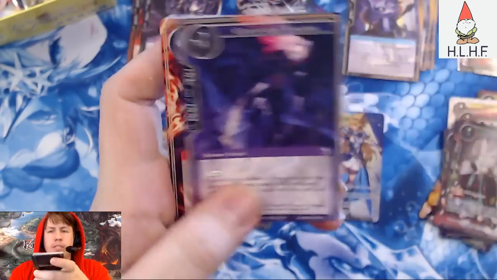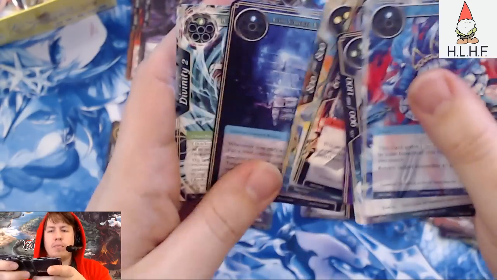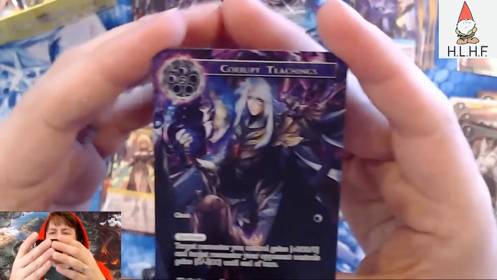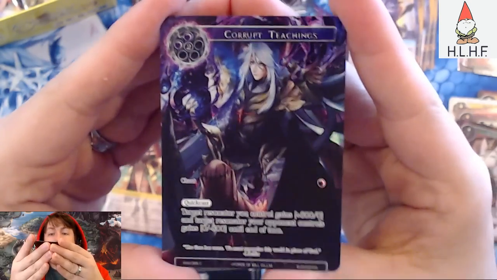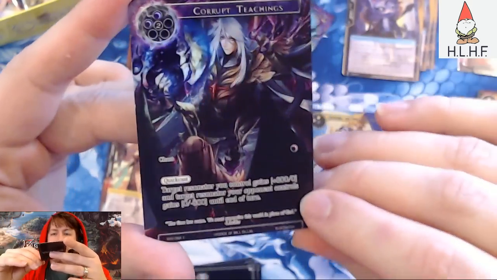Skyfall, Ancient Ruins, Graveyard Vampire, Gaze of the Fire Emperor, Underhanded, Flying Squirrel, Monk, Ruins, Bullet Ball, and a Corrupt Teachings. I just want to look at this card a little bit more with the full art so that the text box isn't in the way. That card is gorgeous. That's just super good.